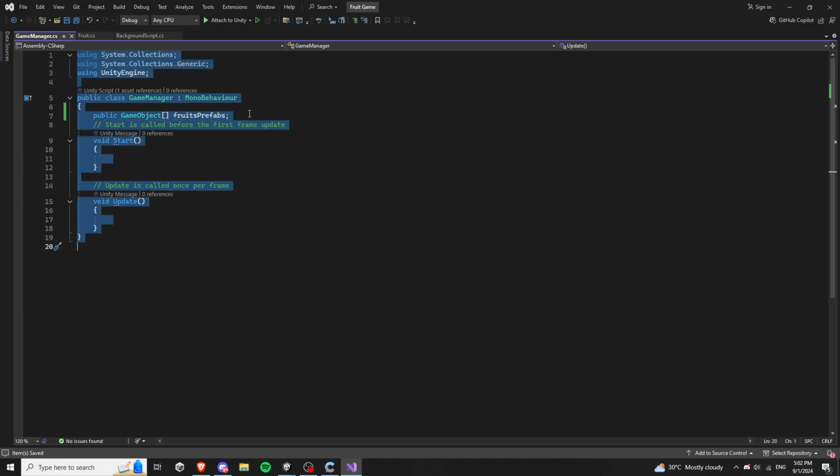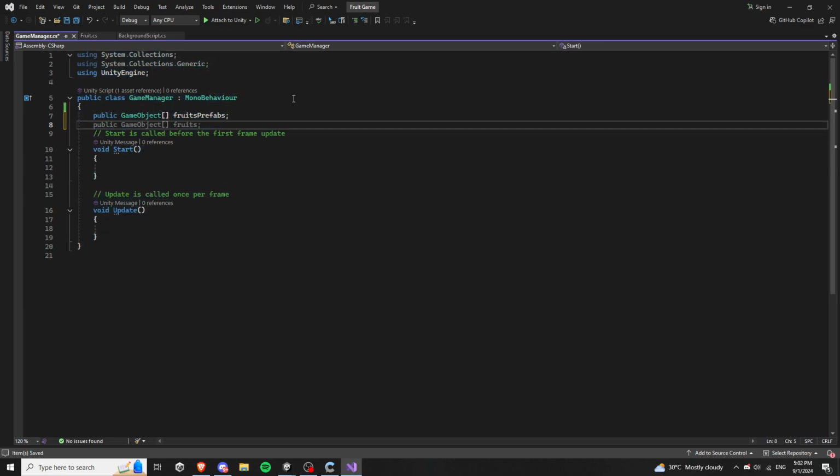Now that we have the fruits, we want to have an object variable where we save the current fruit that we are about to throw to the platform. So private game object current fruit.